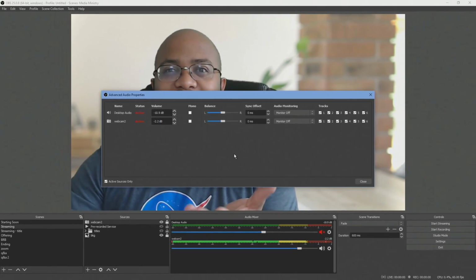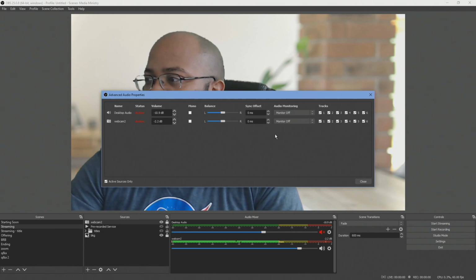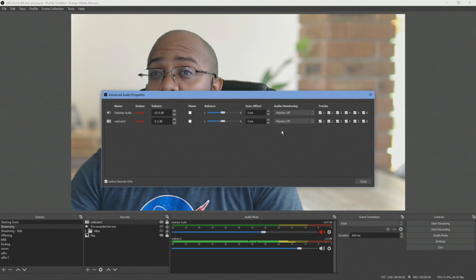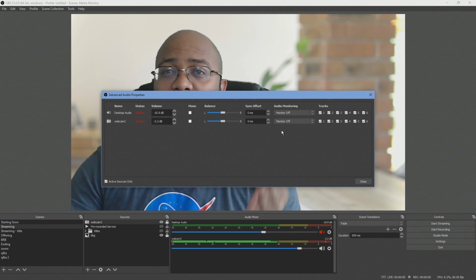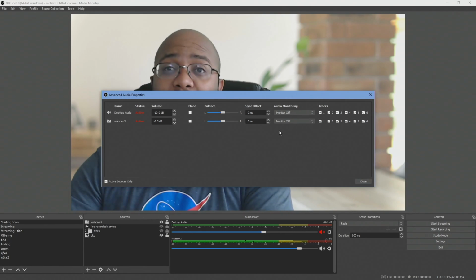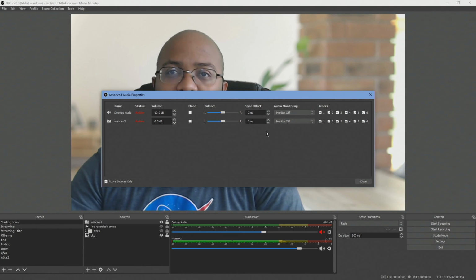All right, so again, that happened because the mic is so close to my speakers here. So that's how you can hear what is going on, whether that be a video file that has music to it, an intro that has music, just regular music in the background, your camera input, your capture device. That's how you could do that.